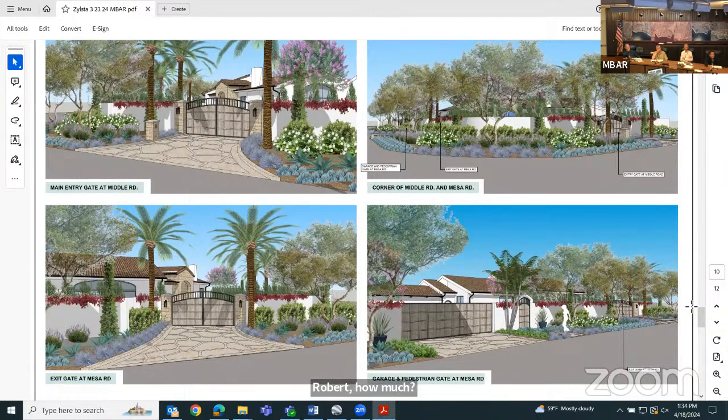I agree, it's a nice upgrade, but I think there's some work to be done with the architecture. It's kind of my focus here. For instance, on this lower left photo, that elliptical arch that almost touches the cornice, combined with Roman arches, and there are other elements that just seem incongruous to me. So as you proceed, I would encourage you to clean things up a little bit and give us some good details.